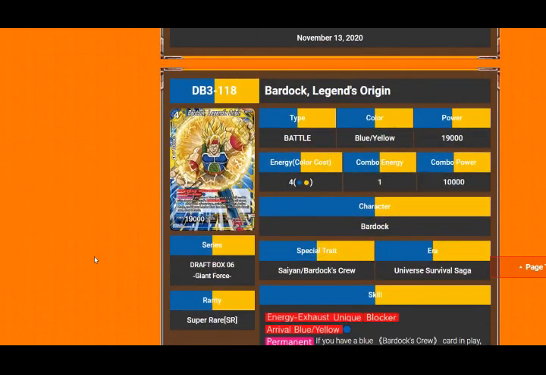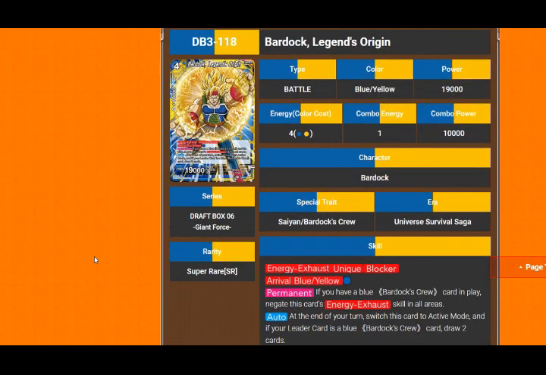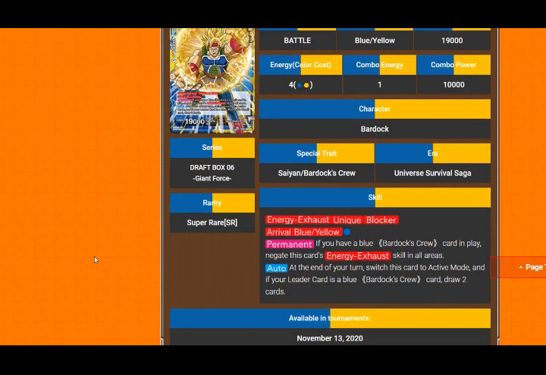Yeah. Ooh, we got another SR, which is Bardock Legends Origin. This is blue yellow. It is Bardock's crew as well, in case you want to do it in that. So obviously he has a double E, he has unique and blocker, he has a rival for blue yellow by paying a blue. Permanent, if you have a blue Bardock's crew card in play, negate this card's energy exhaust in all areas. And at the end of your turn, switch to active mode, and if your leader is a blue Bardock's crew, you draw 2 cards.